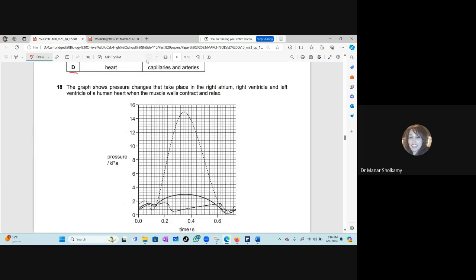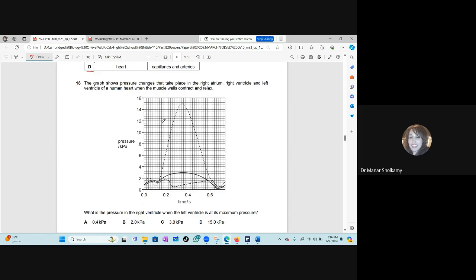Okay. Now, this is a graph that you've never seen before. But before I move on, which chamber in the heart has the highest pressure when the heart contracts? The atria or the ventricles? And which ventricle? When the heart contracts, which chamber in the heart? Let me remind you, we have 4 chambers, the left ventricle. We have the left and the right. Yes, well done. We have the left atrium and the left ventricle and the right atrium and the right ventricle.